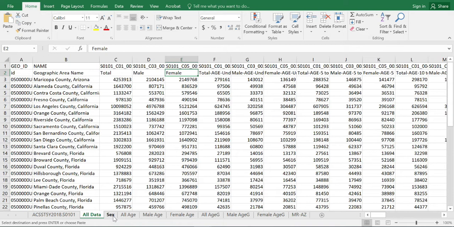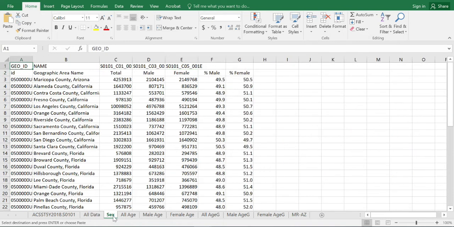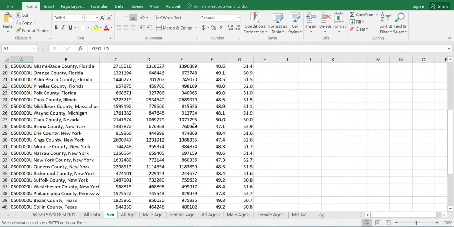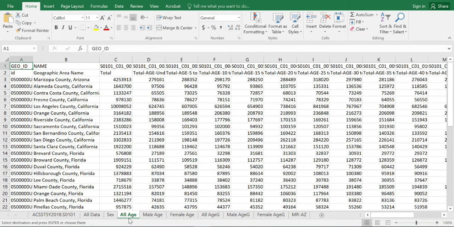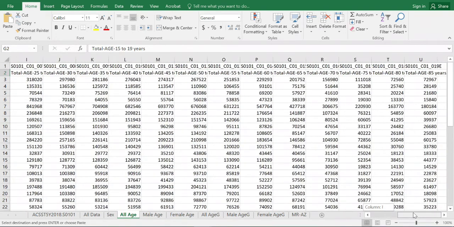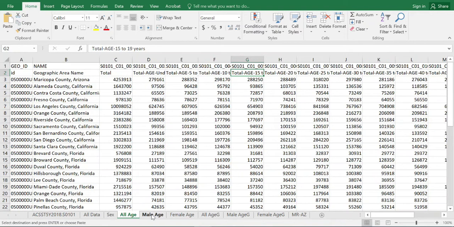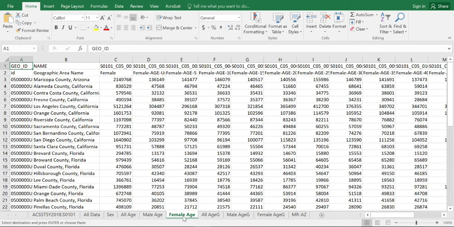Next, I went ahead and divided them out to the simple category of total number population, males versus females, that gave us a percentage of males and females in each of these counties. And that was separated out. Next, I took all ages, not looking at male and female data, but looking at all the age groups. So we can see age under 5, 5 to 9, 10 to 14, and so on. We have that data set. Now, as you can see, it starts getting manageable with only 17 columns. Similarly, data for males, data for females.